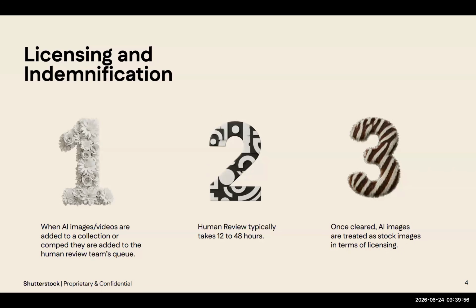So for example, if I were to say I'm looking for a video of a man reading his email on his phone, probably fine in terms of the actual prompt itself. The prompt itself is perfect. If we were to say video of a man checking his email on his iPhone, we wouldn't be able to indemnify that because that contains IP. So this is going to give you that peace of mind from both that which you've generated and also that which you're using to generate that particular asset, that it's cleared for commercial use. That process, we have to say, maxes out at 48 hours.